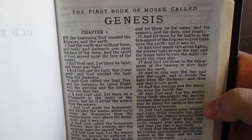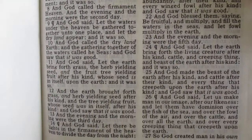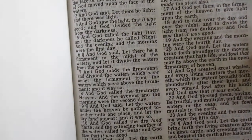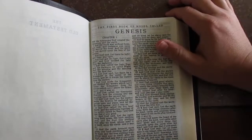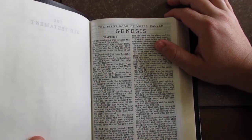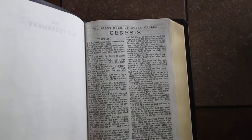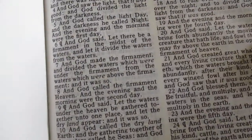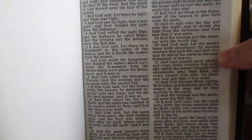And what drew me to this Bible was that it is non-self-pronouncing text, which if you've seen my other Bible video where I talk about the Windsor Bible, which I'm going to compare to this one in a second, I'm not a big fan of self-pronouncing text. I find I can read it better without the self-pronouncing marks. So right off the bat, you can maybe see it through here, but there is quite a bit of ghosting through the pages, but it's not enough to really bother me.